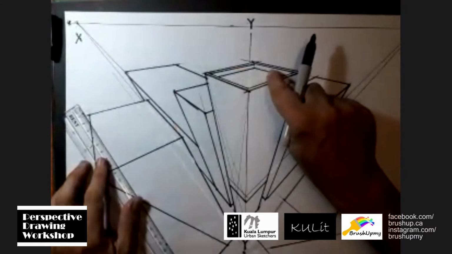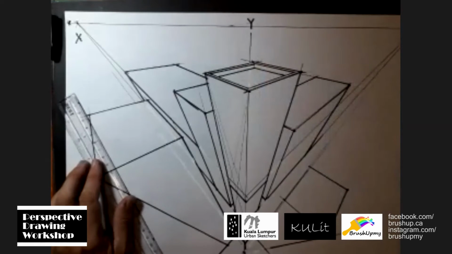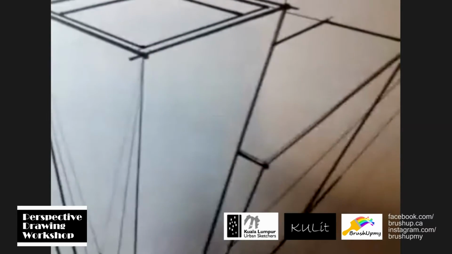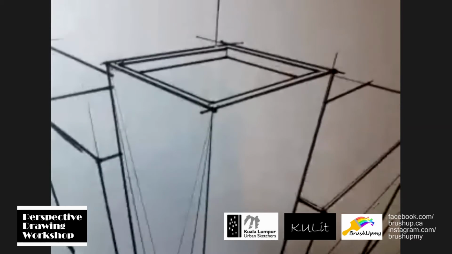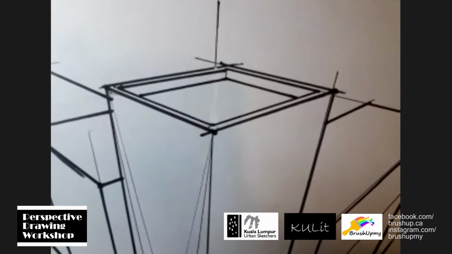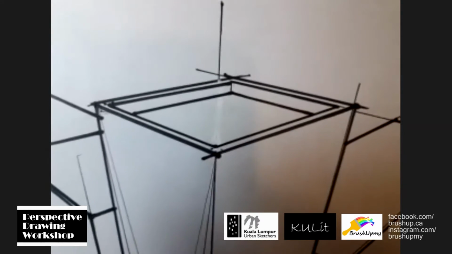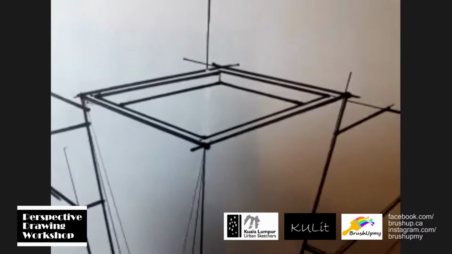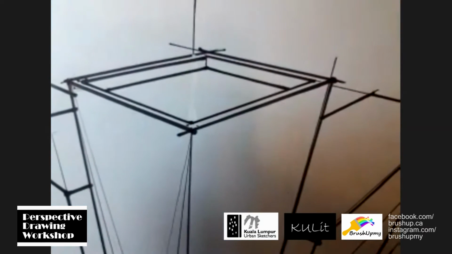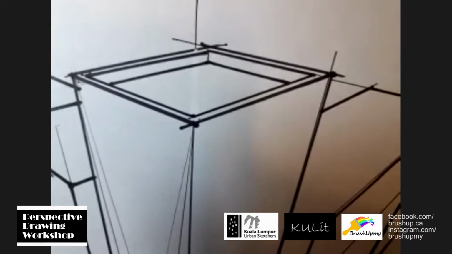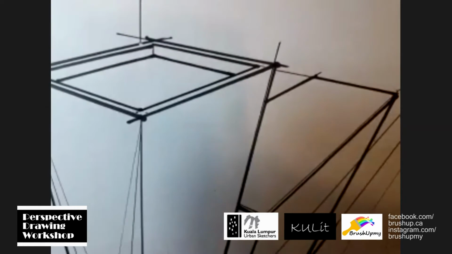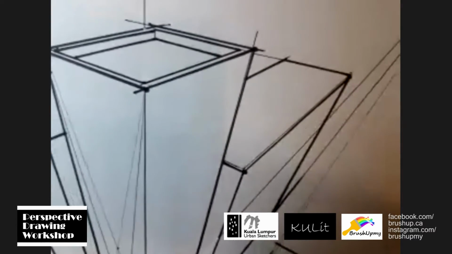Can you see here? Let me just bring the camera down a bit. Can you see this close up of the rooftop? This is a simplified drawing of a rooftop with a wall. Usually they have maybe a water tank up there, but of course architects nowadays add in a lot of design on top. But at this point we are concerned with the basic shape.